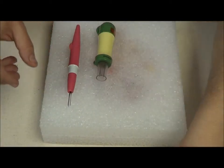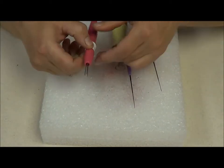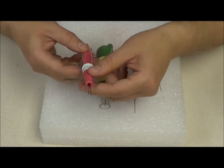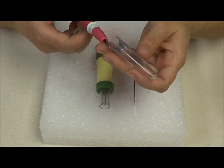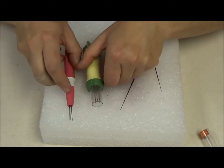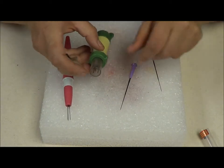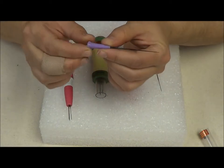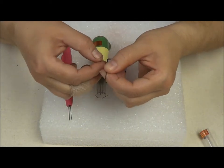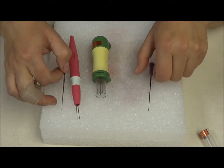And you're going to need some kind of needles, and they come in different shapes and sizes. This one here is a travel one that has a lid for safety, and this one here has a retractable safety guard, and this one here just has a little rubberized tip to it. And this is a replacement for one of these handle ones.